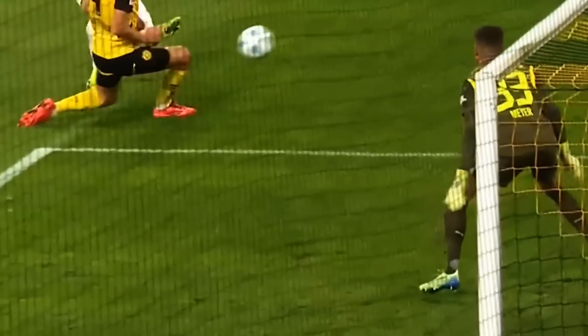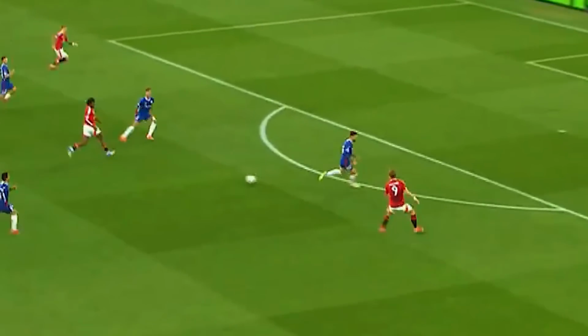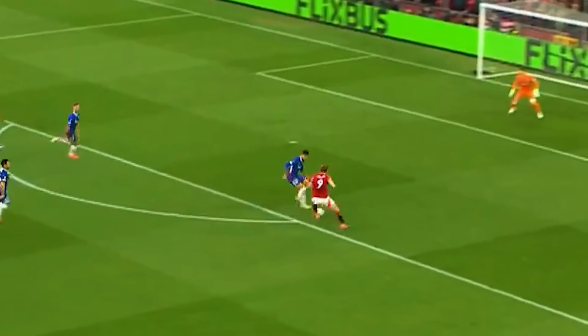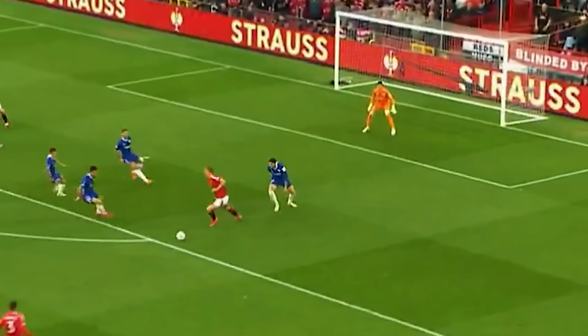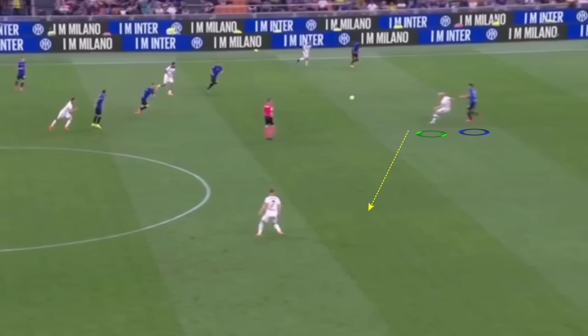I also think Hojlund's imbalance between his left and right side often leads to him avoiding simple passes over to the right side and instead unnecessarily going back into congested zones where he's more likely to lose possession. And this next clip is a perfect example of this. So the pass goes into Hojlund's feet with his back to goal under immediate pressure from the centre-back behind, and he should be using a first-time pass with his right foot, or at least one touch and then a right-footed pass to move the ball out towards the Atalanta right side.